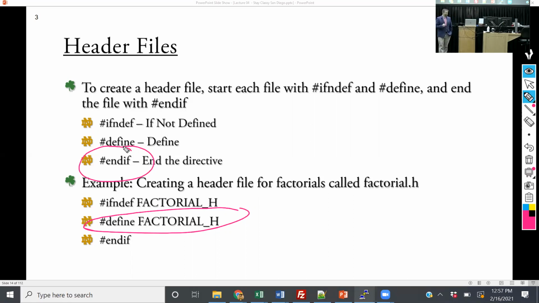The reason I'm emphasizing this so much is because if you don't put in #endif at the end, when it puts it on the instruction stack, it's going to think that all the code below it is also going to be part of the class. And so you're going to get these long compiler errors that don't seem to make much sense. So that's a good fundamental: if not defined, define, press enter a few times, then put in #endif.